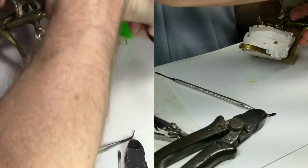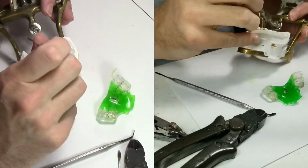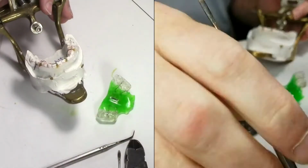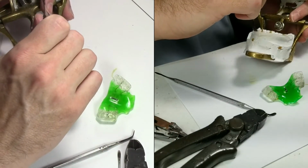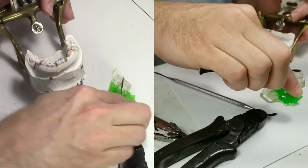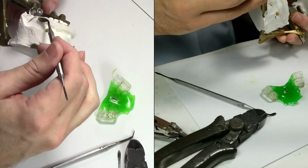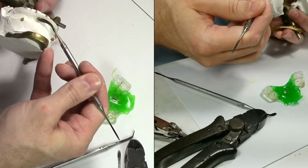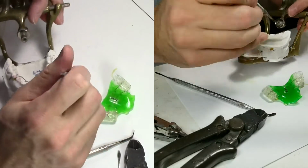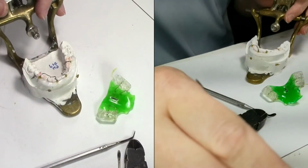As you know, on the upper, when we were grinding, I think it was part 3, we were grinding down the occlusion. We kept the cusp tip points in there, and that way they can find their bite. It kind of guides in there. Nothing that locks the upper into place. But remember, this doctor has them eat, sleep, and be merry in these appliances. They're going to wear them 24/7, so they've got to be very strong to withstand chewing forces and comfortable for the patient at the same time.